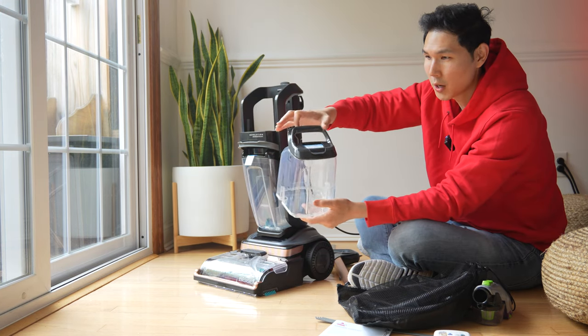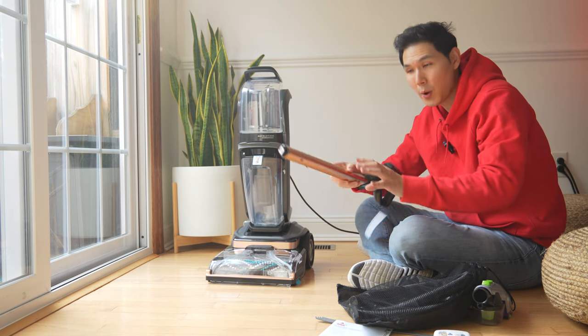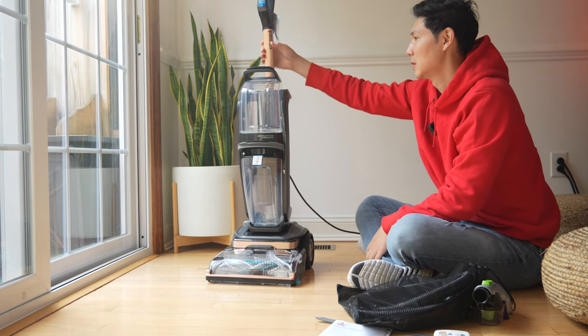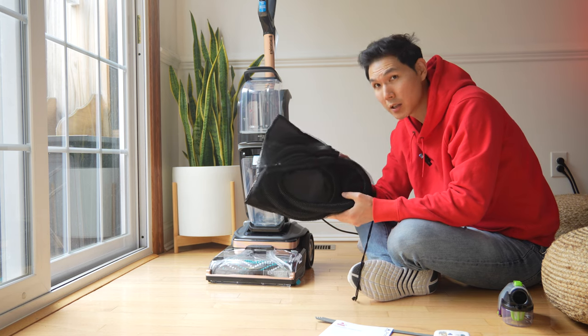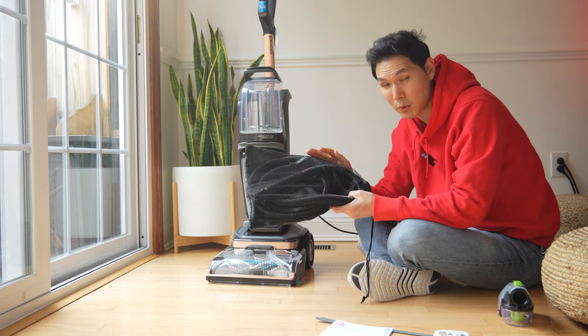Now you have your clean water tank. You insert this in just straight down. Next step is that you have your wand. You're gonna be inserting your wand. There is no area, just like the Revolution, there's no area to store your accessories. That's why they give you a bag here.